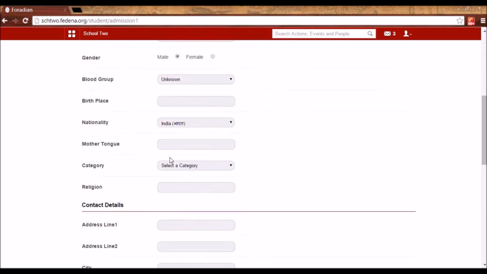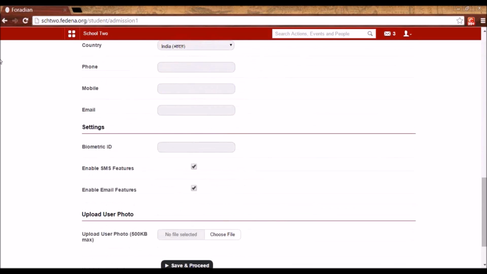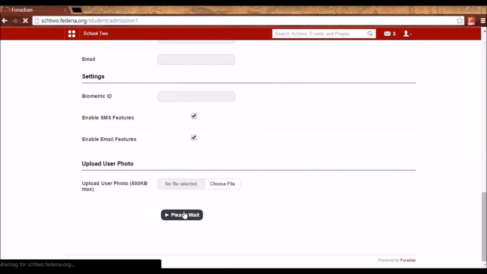All the other details should be filled. So this is the category that I was telling you about. The category of the student has to be selected so that later on I'll be able to give discounts based on categories. All the other details should also be filled.